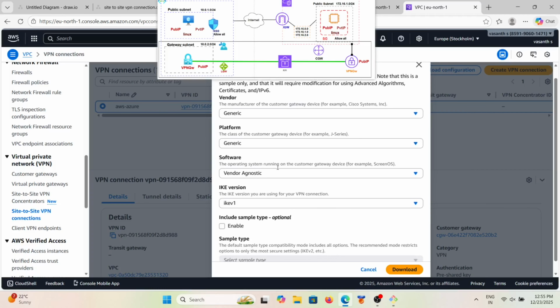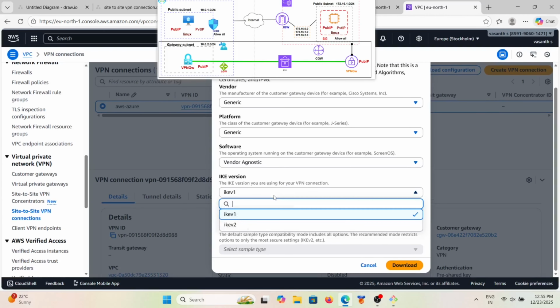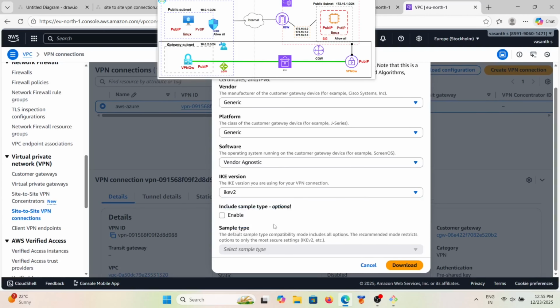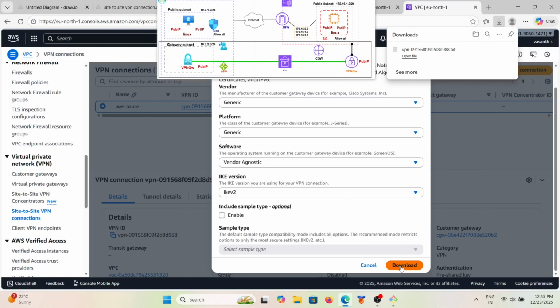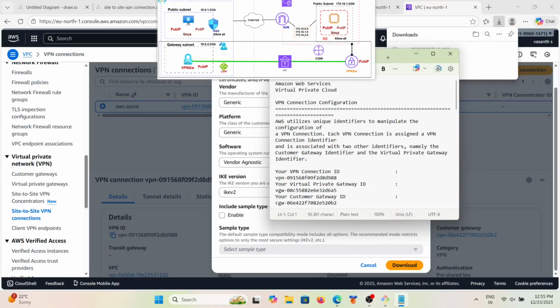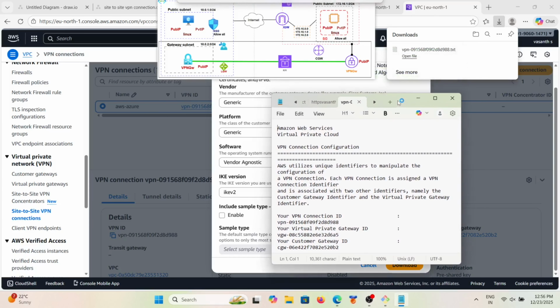Here I choose generic, download. You can see the file has been successfully downloaded.